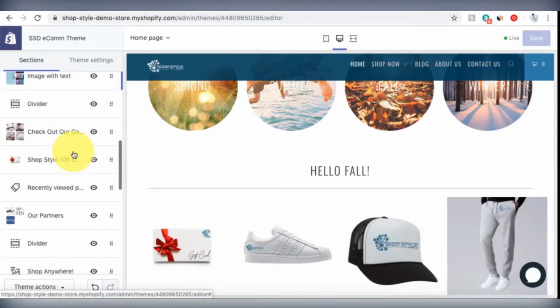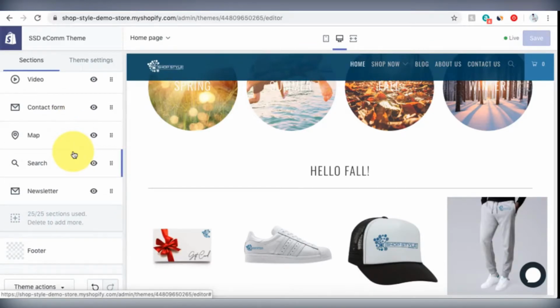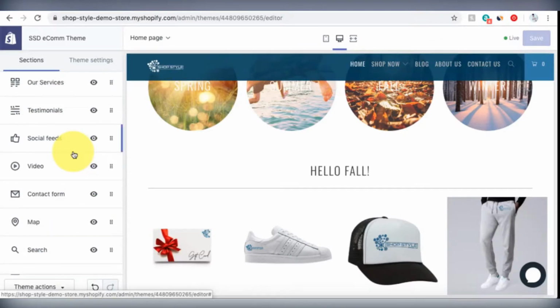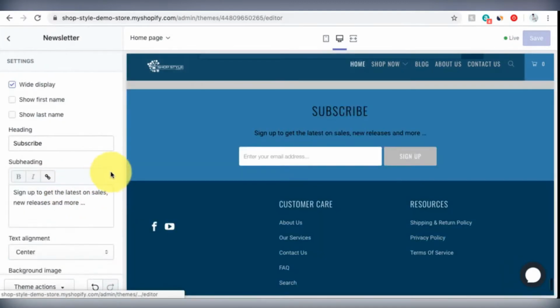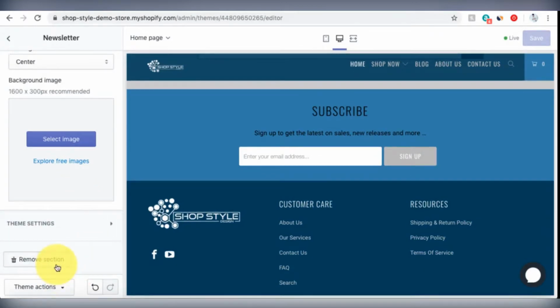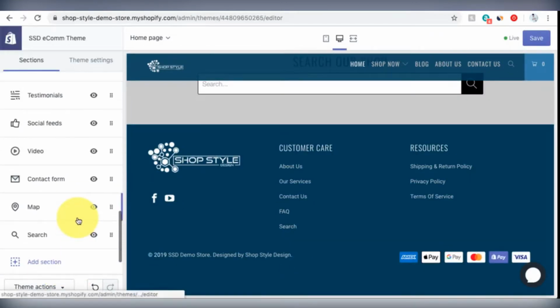But I will show you how to create a, my apologies for that. So I will show you how to create a section here, which is fairly straightforward. So for the time being, I'm just going to get rid of one section just because right now we have all 25 of 25 sections added, but we'll get rid of this section just to kind of give you an idea here.